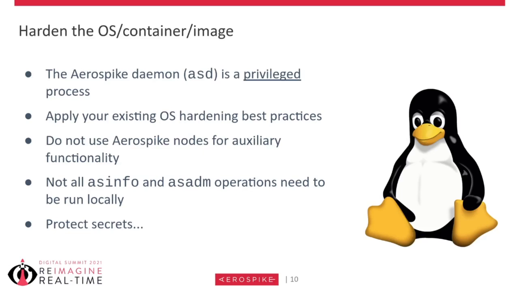It's still important. But what's probably worth calling out is a recommendation to avoid running auxiliary functionality on those database nodes. It may be tempting to run an application on those nodes just to share the server space. That could be convenient or cost effective, but it does pose more risk. There's more libraries that need to be patched that could potentially expose vulnerabilities. It's going to result in more people being able to access those systems, etc. So keep them singular in purpose, keep them a database node, and harden it like you do all of your other hardening.